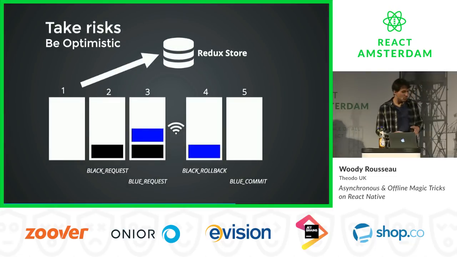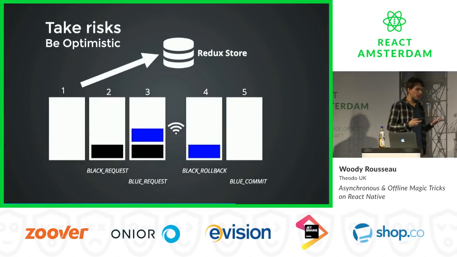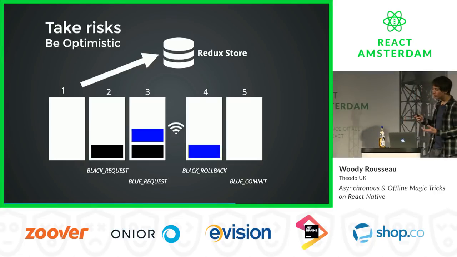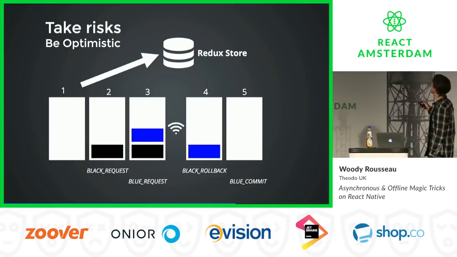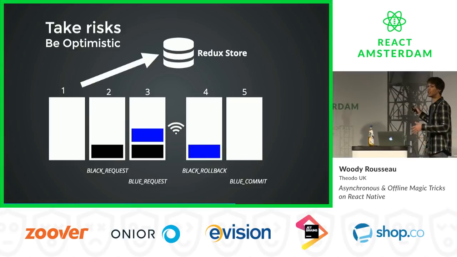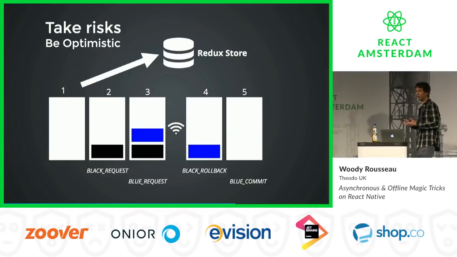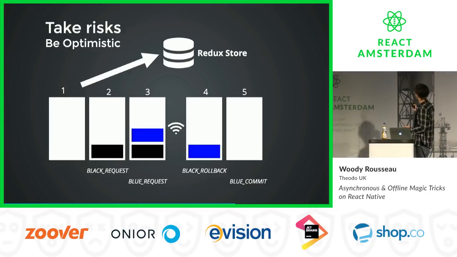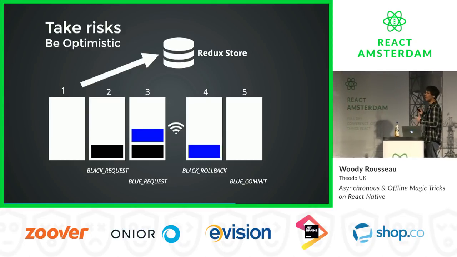So this is a simple implementation of how you could do that. The idea is to store in your Redux store some sort of a queue. So those are different steps in time. Let's say, for instance, that you do a first request. Let's call it the black request. That's a Redux action. Then you have a blue request that you do right after. And because you have no connectivity, they're just going to stack in this queue that you hold in your store. And when connectivity is restored, the queue is going to be emptied one at a time, first in, first out.